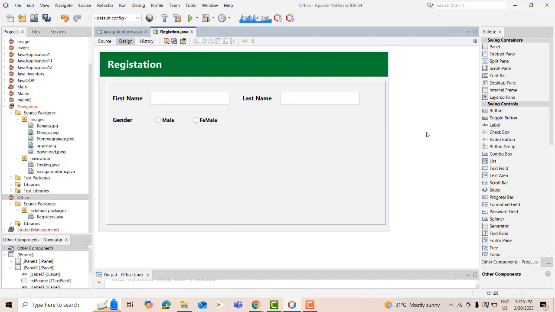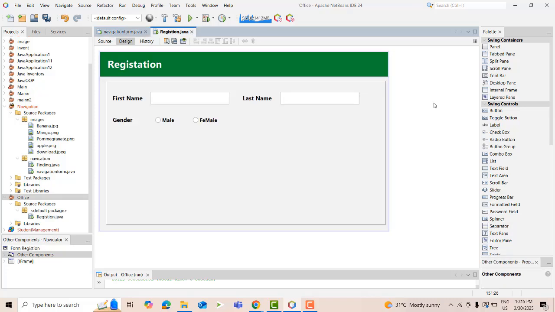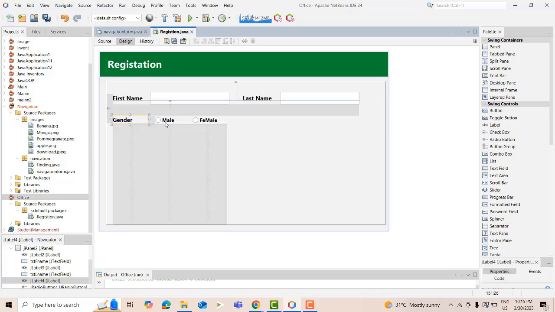Okay, so we have to do things this way. After that, I'm going to make the next field after gender, which is address. The same thing, Control C to copy, Control V to paste. This one should be the address.